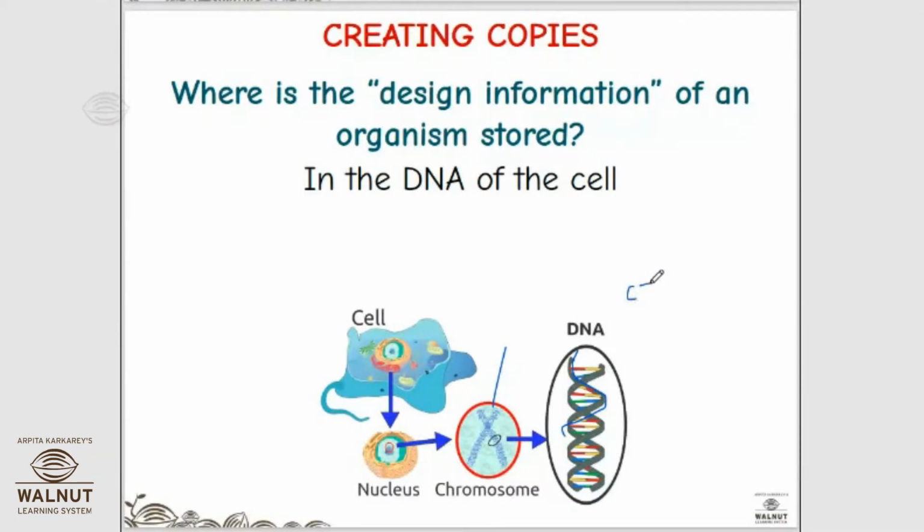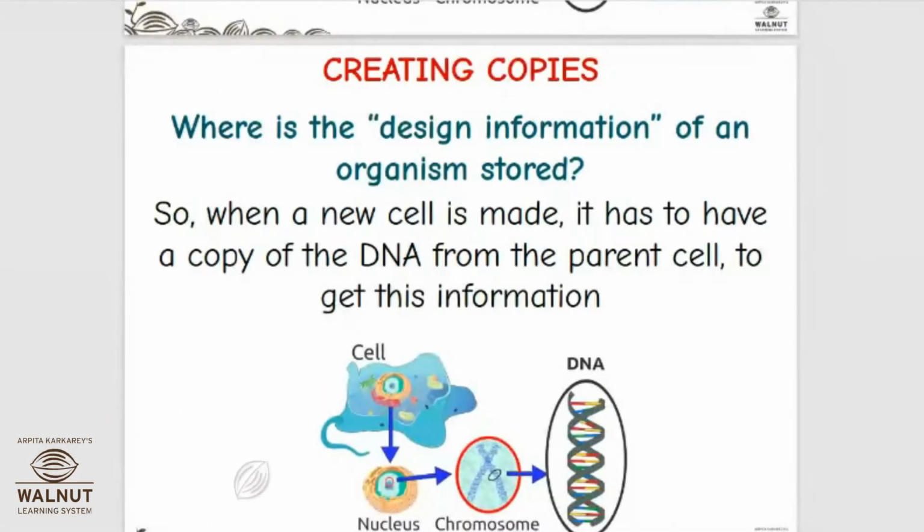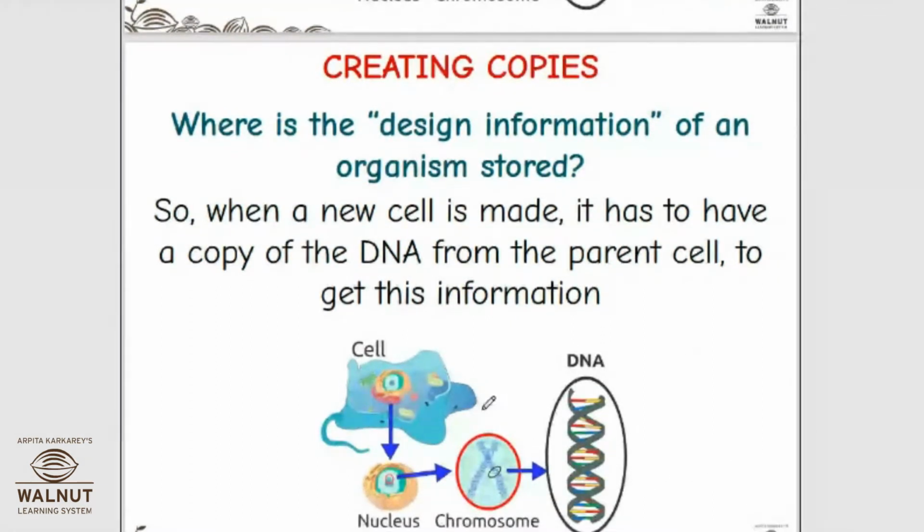There are some bases like C, T, G, where C is cytosine, T is thymine, G is guanine, and U is uracil. These bases are present, and they give you the genes. RNA is single-stranded and DNA is double-stranded. The structure is called double helical or double strand, something like this, so these two strands are like this, double helical.